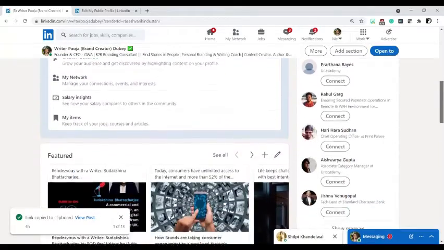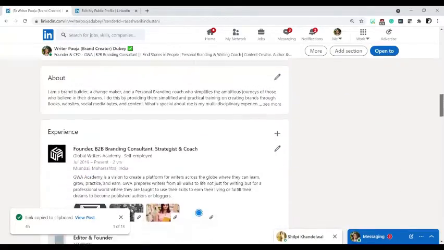Next, let's scroll down a bit and go to this about section. This about section is a brilliant opportunity for you to add more to your profile. And please do not just mention your experience here because that is something you have already mentioned in other sections. You don't need to repeat yourself. Yeah, if you want to summarize and say, so many years of experience I have, then you can do that in one or two lines. But do not expand upon your experience here.